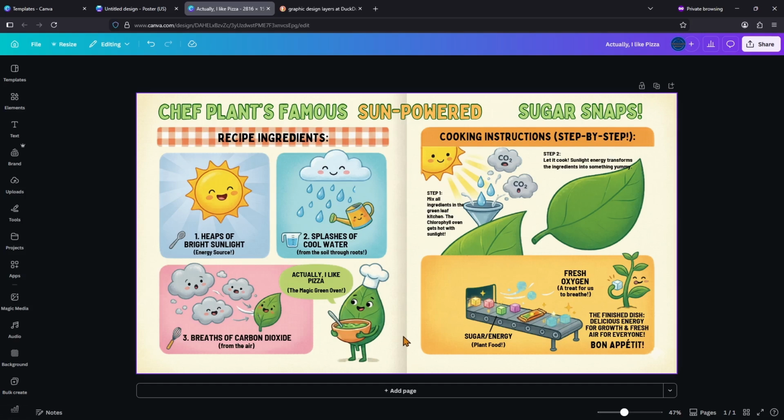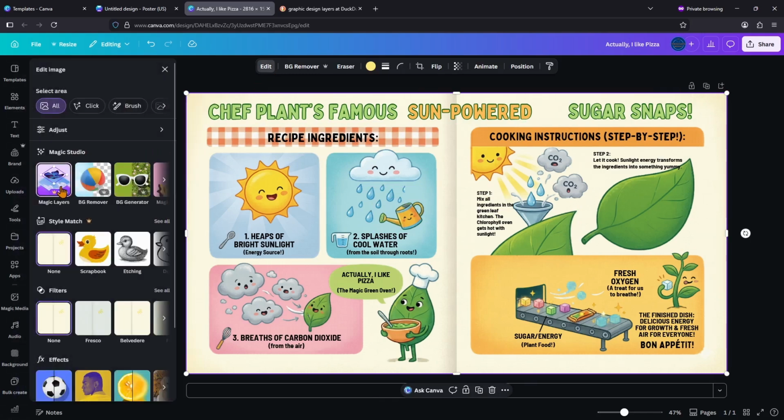And what Magic Layers does is it takes this, which again, I already ran it on this, so this is not the best example, but let's say this was still the flat image. Magic Layers takes that and scans it and separates everything out into layers. So when I first had this in here, the layers panel would have just had one layer.